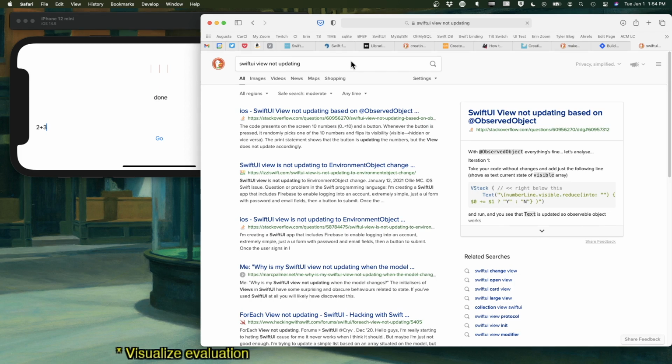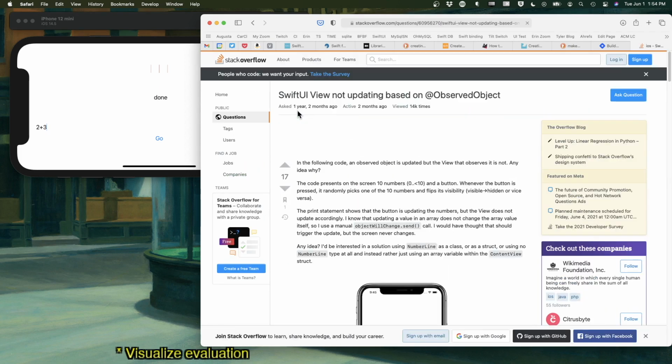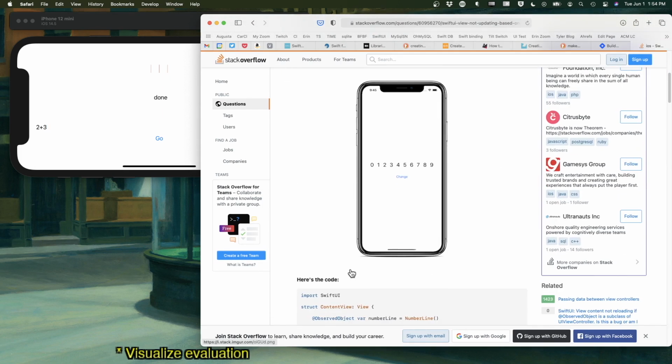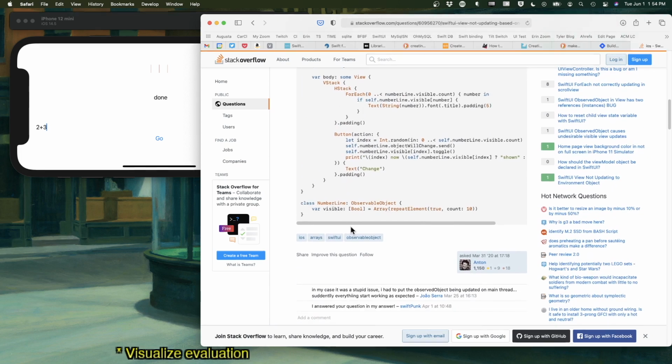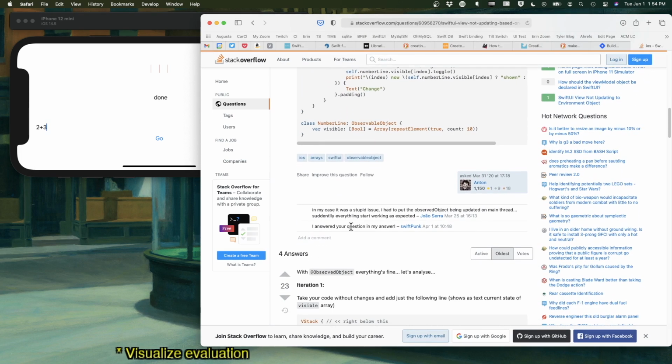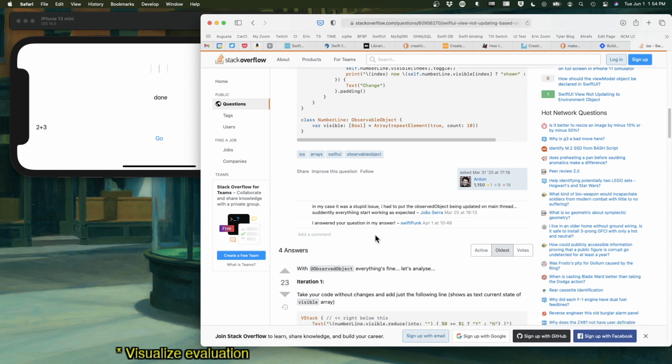I mean, this is probably a million things with that. Now, I definitely remember looking at this thing. Example. Okay, observed object. And he wants to redraw it. Had to put the observed object being updated on the main thread.